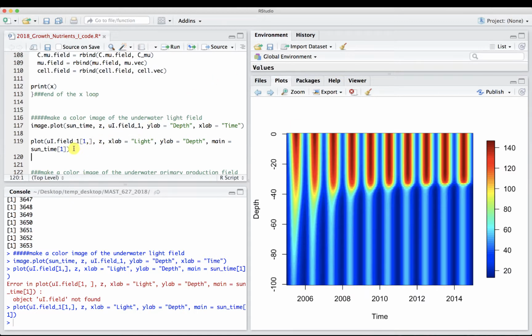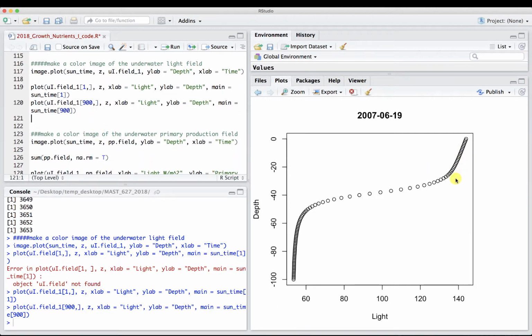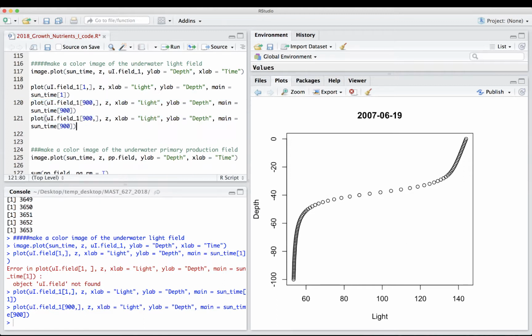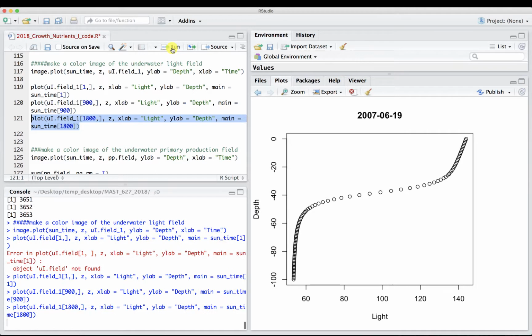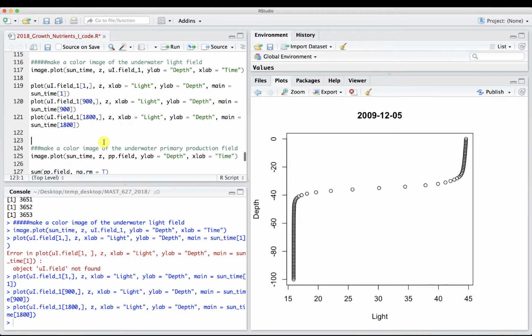Now let's say change this to the 900th time step. And we can see definitely something going on there around 40 meters. So it's still Lambert Beer, but it doesn't look like an exponential drop anymore. Same equation, so there's something different going on. And let's try 1800. Yeah, even more.